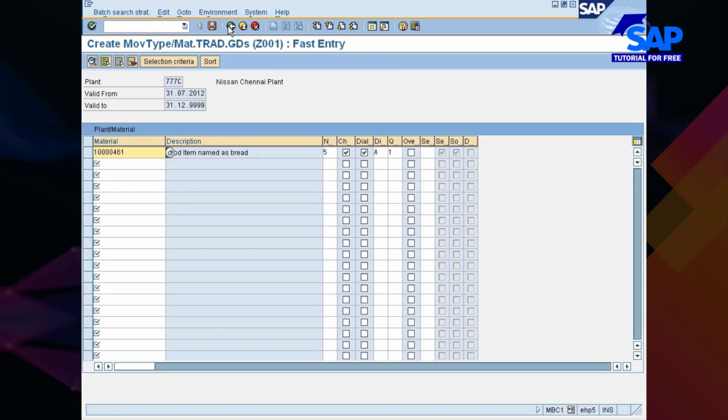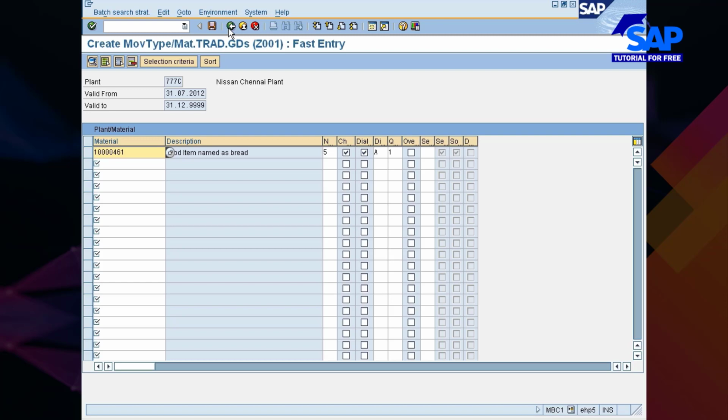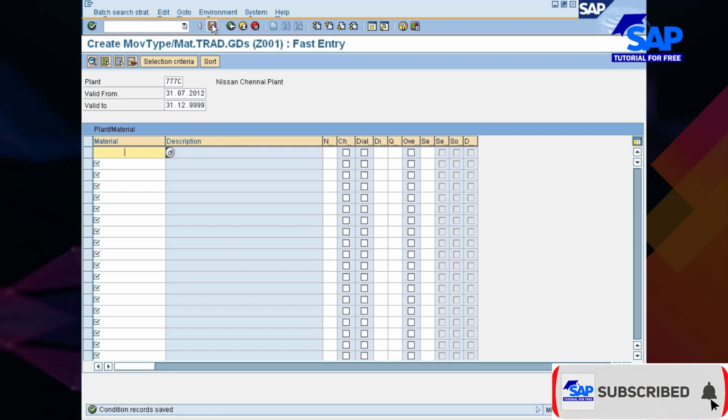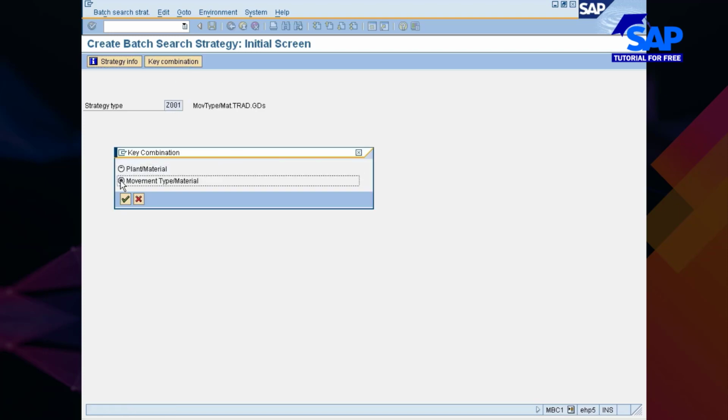Ensure that both selection class and sorting rule are being triggered for the condition. This is plant and material. Save it. Similarly, the second one, movement type and material.